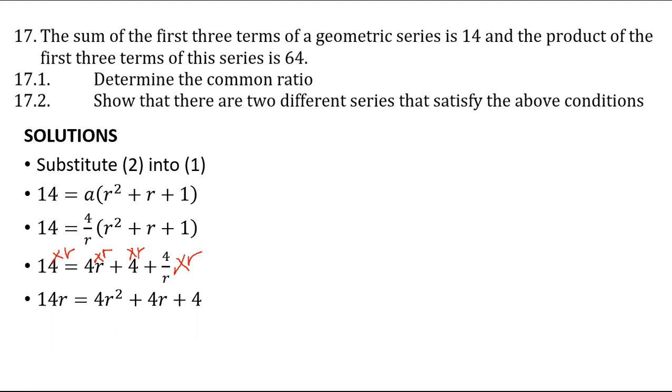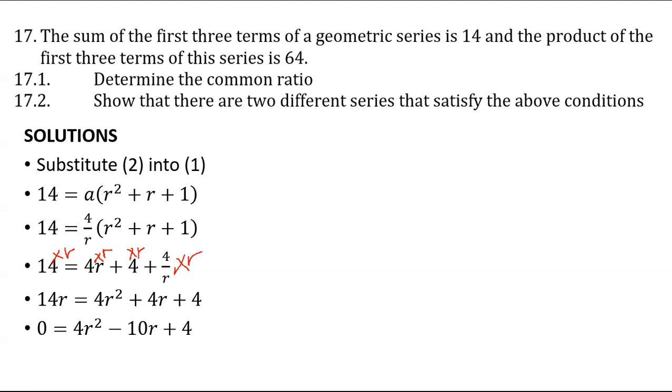Write it in standard form because this is a quadratic equation. I will take 14R to the right-hand side and make sure I have 0 on the left-hand side. I want one side to be equal to 0. And then I'm going to factorize the right-hand side. This is a complex trinomial, but I don't think it's complex because the last term is positive. It's your choice. Someone might say, oops, I've got a common factor, so let's divide by that common factor, which is 2. So you'll end up having 2r squared minus 5r plus 2, and that one will be easy to factorize. The last term is positive, so we know that both brackets will take the sum of the middle term.